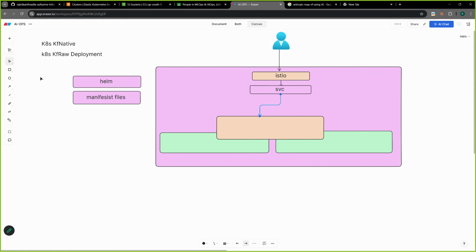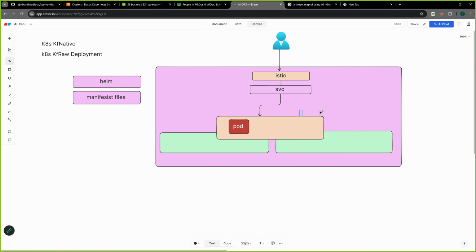My pods will be inside. So how many pods in your KServe will be going to run?